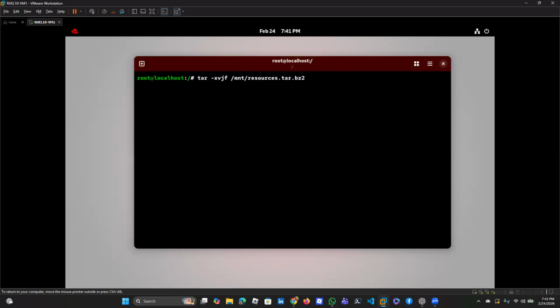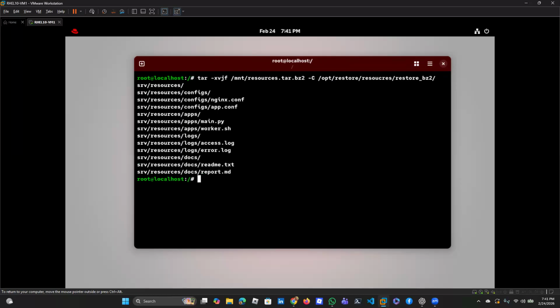Oh, the custom location. Okay, that's right, we've got to specify that custom location. So dash capital C slash opt resources and resource, oh, bzip. All right, there we go.